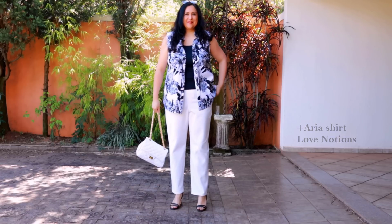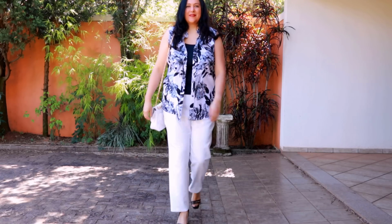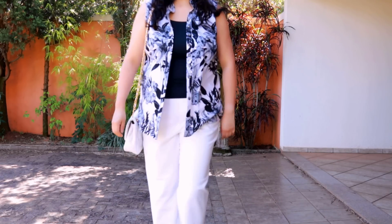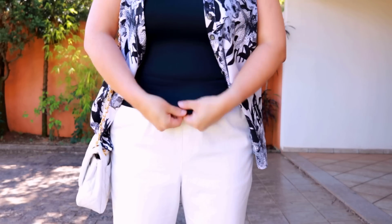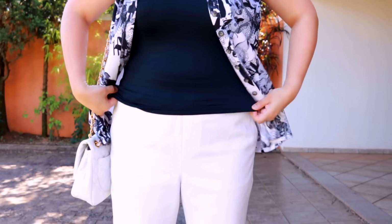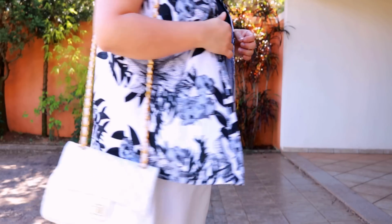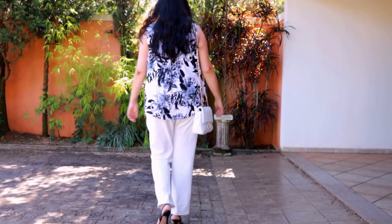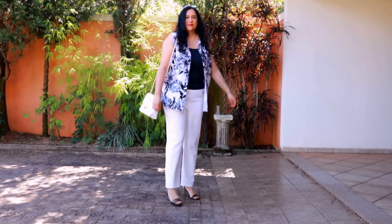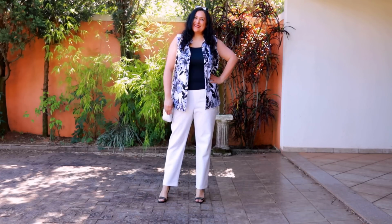I can show off my shoes, and here you can see it's styled with one of my Aria shirts, a black cami, and some gorgeous heels. This is my more dressed up look, although I'm not that dressed up because I'm still wearing white jeans. They're not jeans, they're pull-up pants, but they're made out of denim. I think using fabric that matches the skin tone for the pocket worked a treat. You can't see them, they're just nowhere to be seen, and that makes me super happy. Just the fact that they're made out of white denim makes them beat white jeans for me, and they're so much more comfortable than actual jeans. And I love the look here with the black and white, can't go wrong.